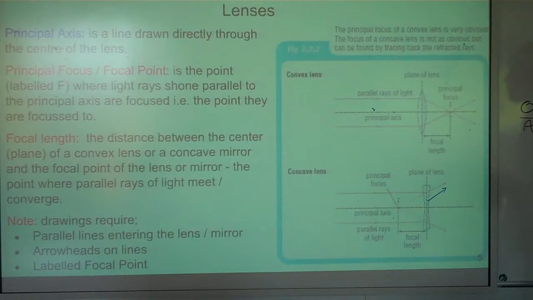Because for a long time people didn't know what is colour. You know, what is this thing that we call vision? Now, the interesting thing is, the real image that I showed you there, which is smaller and upside down, that's how your eyes work as well. Everything you see is upside down. The image that gets projected onto the back of your eye is upside down and smaller. And your brain automatically flips it.